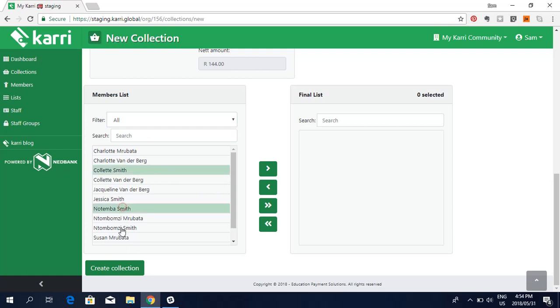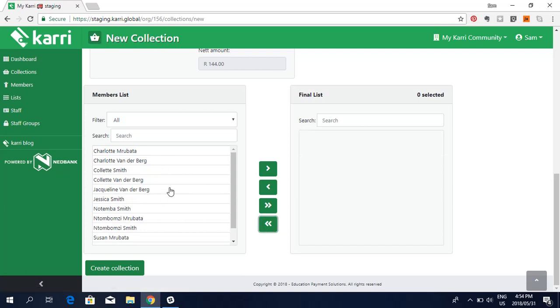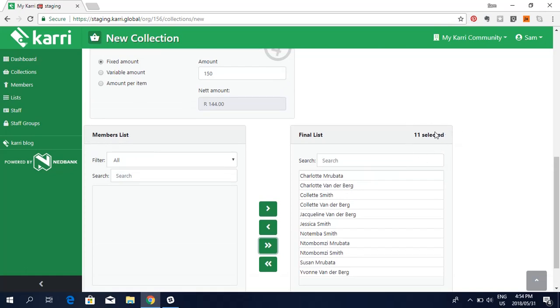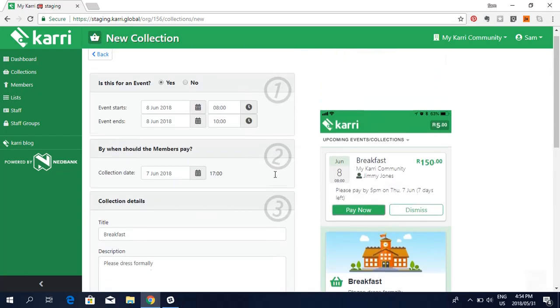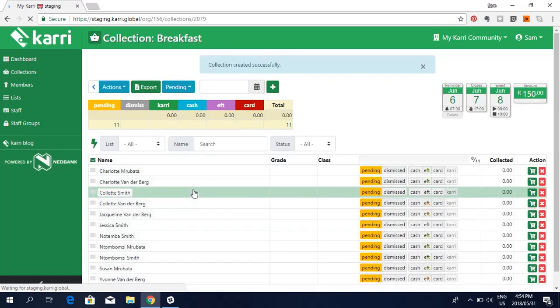You can select a few individual names and jump them across to this final list, or you could use the double arrow to move the entire group back and forth. So let's put everyone into the final list for this collection. You can always keep track of the numbers with this number here in the top right hand corner. So if you are happy with all of these details, you can go ahead and click Create Collection.